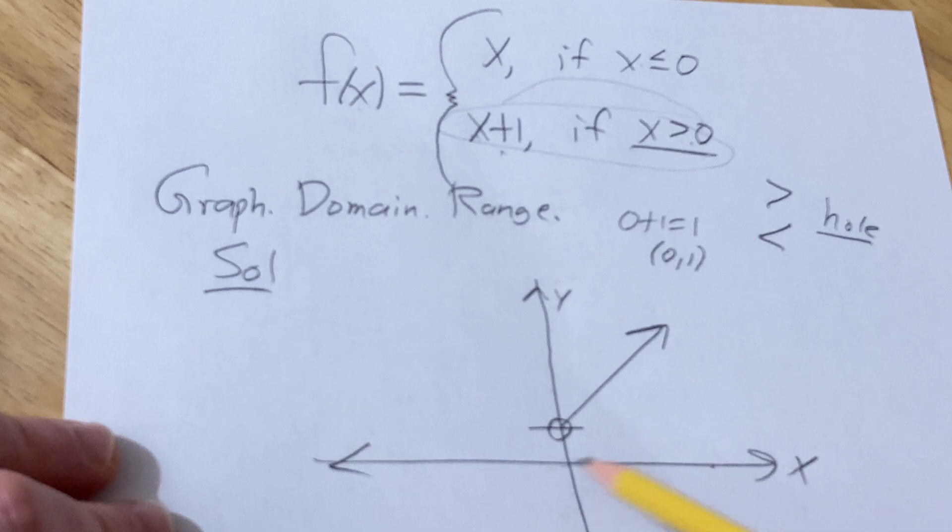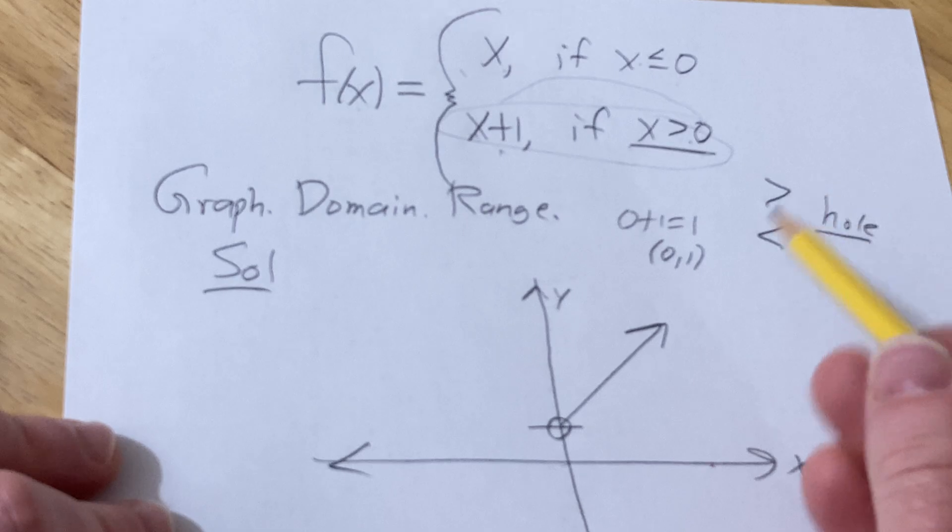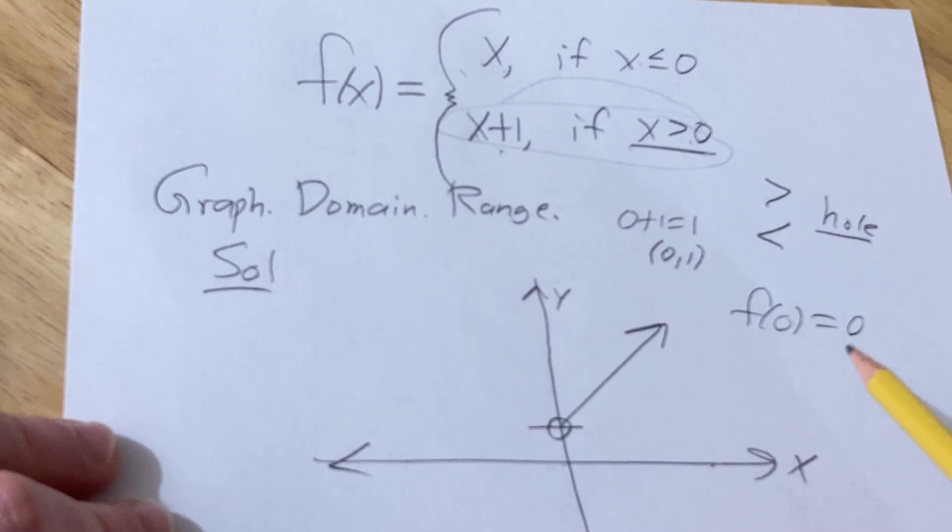It's valid for x values greater than zero, so we're going to go this way. Okay, because we only care about x is greater than zero, so we're going this way. As far as this one, we can plug in the zero. We simply get zero.